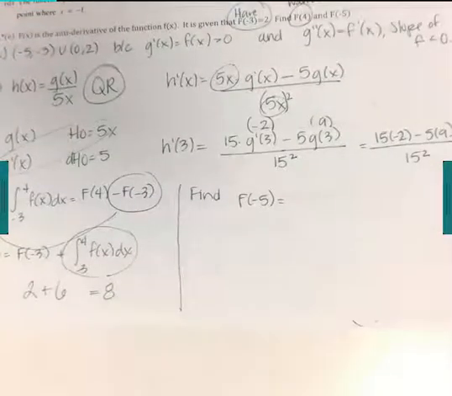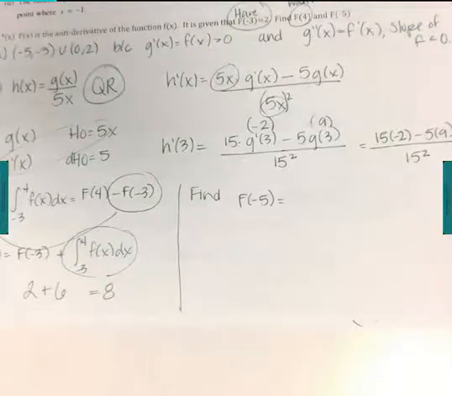Okay, you are going to find f of negative 5. So we just found f of negative 3 or f of 4? F of 4? Yeah, so I would still use f of negative 3 as you're given. Here's why. I found f of 4, but what if I found it wrong? Then I'm using a wrong answer again. So I would let your other number still be f of negative 3.